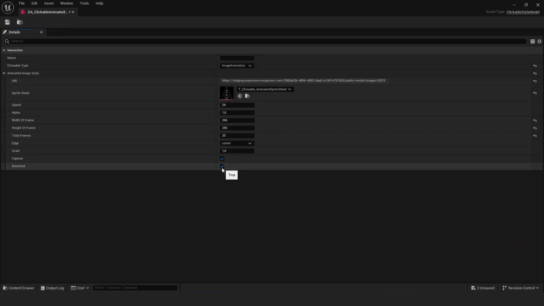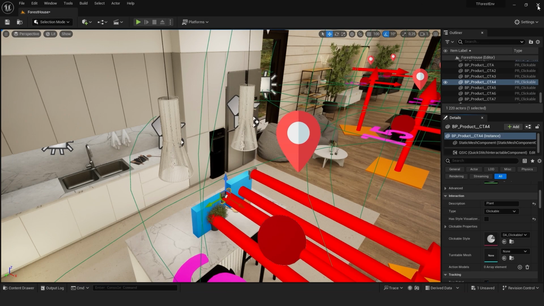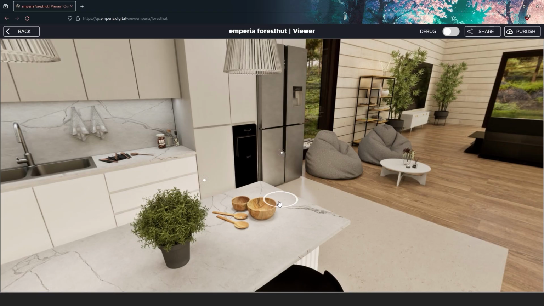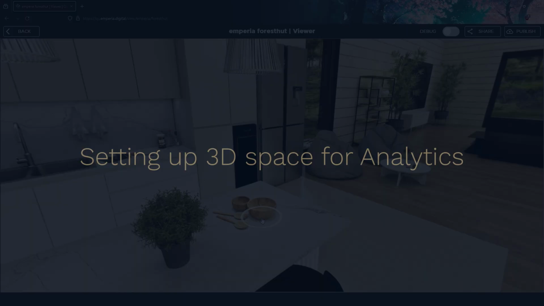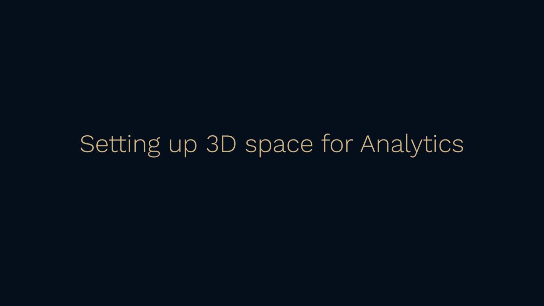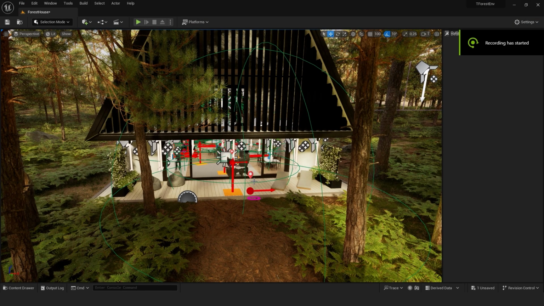And by default, distorted is turned off, and you can see we've just enabled distorted. So what this will do is, where the cube's facing in the actual scene, with distorted enabled, it will never orientate towards the camera. So it can be really handy for having things on walls which you don't want to basically rotate.